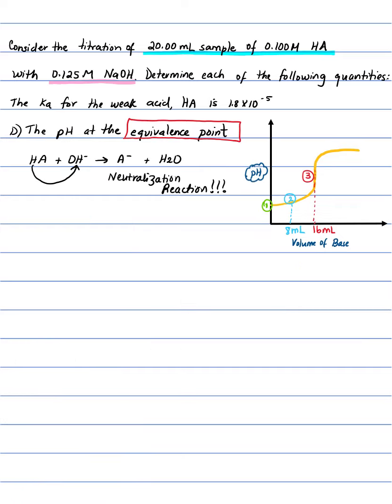So in this part of the problem, still the same problem with your initial volume of the acid and initial concentration, we're going to calculate the pH at the equivalence point. So we have your initial pH for the weak acid. We calculated that, 2.9. We calculated the pH at halfway to the equivalence point, which is equal to the pKa, 4.74. And you see that the pH is increasing because we're adding sodium hydroxide. You start with an acidic pH, and then as you keep adding the sodium hydroxide in your titration, that pH value will be increasing.